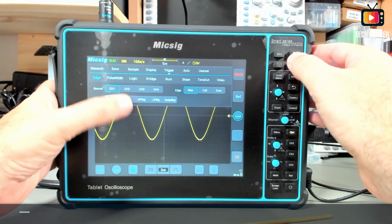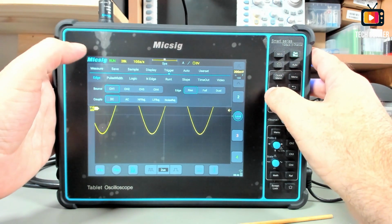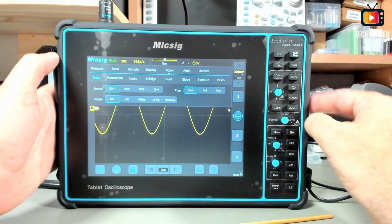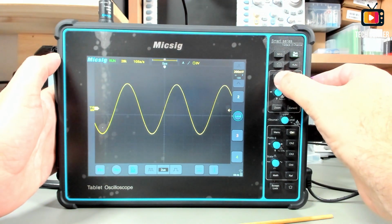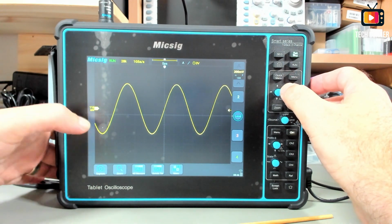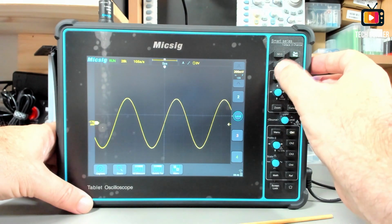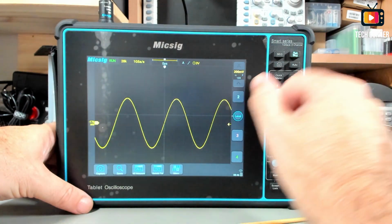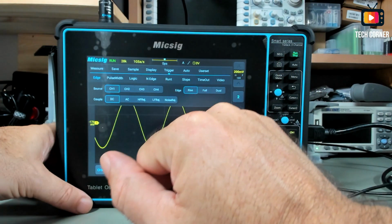The menu can be accessed from the top, or you have on the right a key for the menu and also a key for the quick menu. That's the one that you use on the bottom, that I use to activate from the bottom. This is the quick menu, and we have the menu.